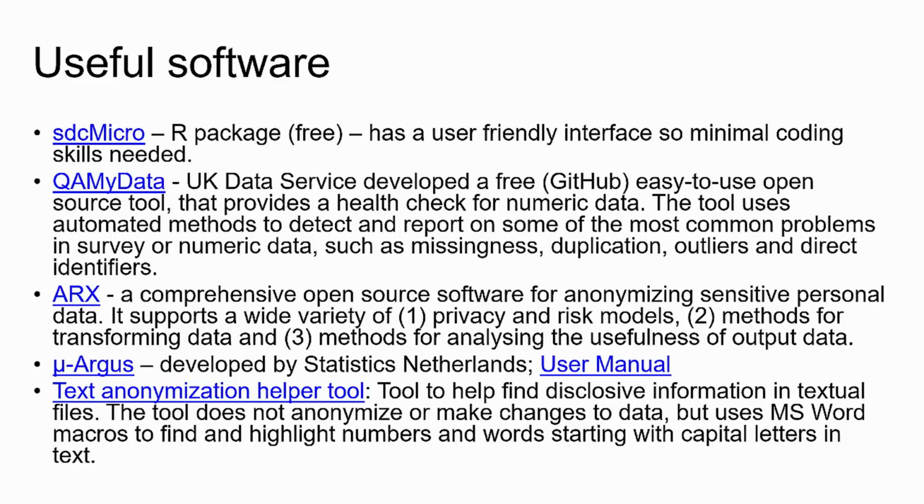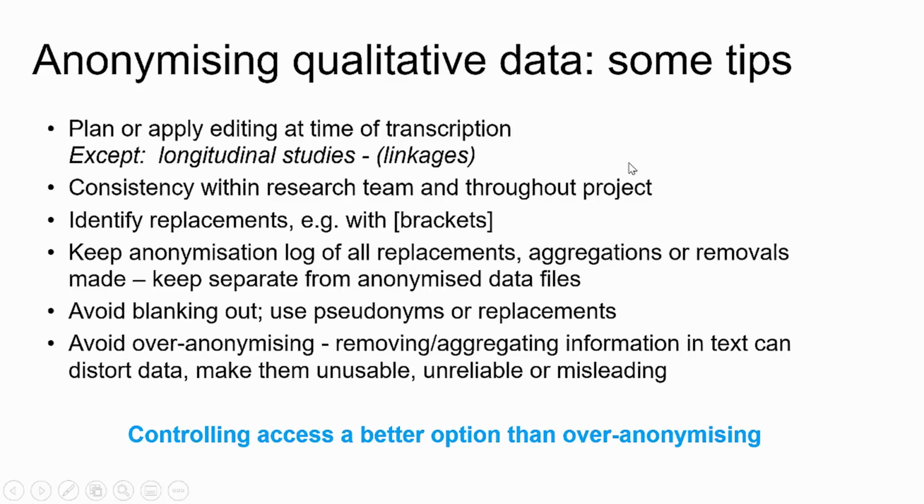So anonymizing qualitative data is obviously a little bit trickier, in the sense that there's so much context and anecdotes shared that any of those could indirectly identify somebody because they are unique to an individual's experience. But the text anonymization helper tool just helps to identify some of the proper nouns being used, which could be identifying specific places or names, and some of the numbers being used. It searches the document and helps highlight those so you don't miss any. And when you're anonymizing qualitative data, we do have just a few tips to help.